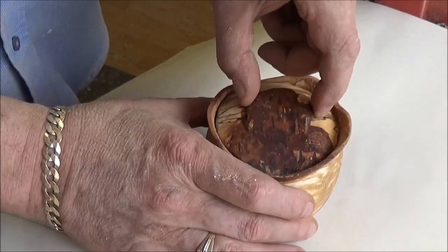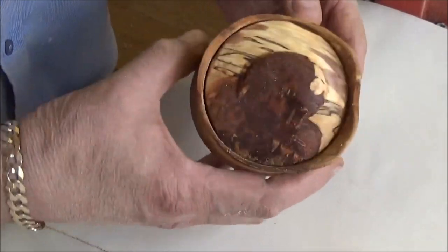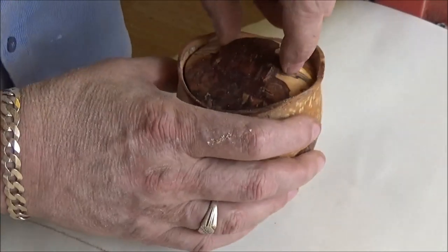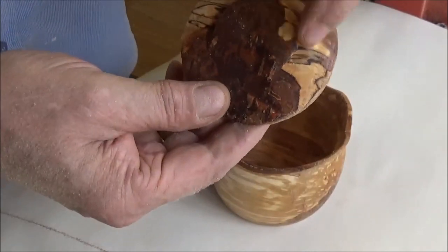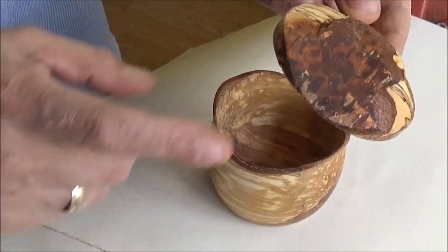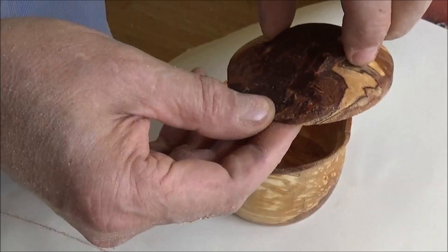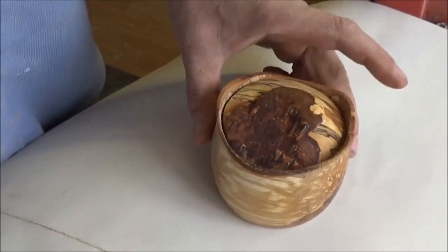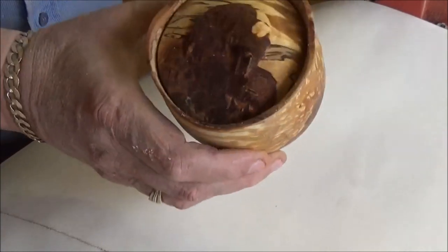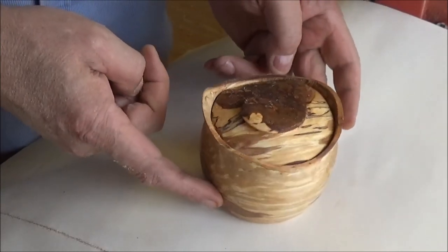I'm really pleased with how that looks, keeping the natural look of the wood, the natural edges. It's not a tight fitting lid, it's perfect. You don't really need a tight fitting lid because you've only got sort of half a handle on here, as you can see. But I wanted to keep this natural shape. The markings on this wood are absolutely beautiful. I've got a bit of sanding and finishing off to do, but that's basically the finished little pot. I love it. Really pleased with how that's come out.